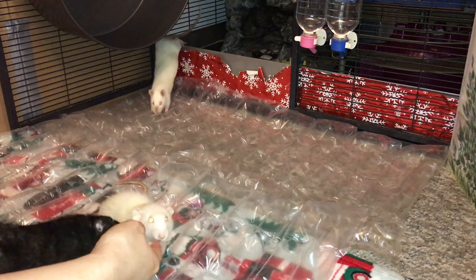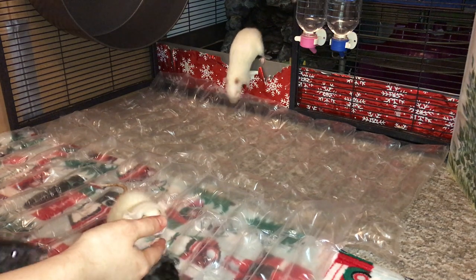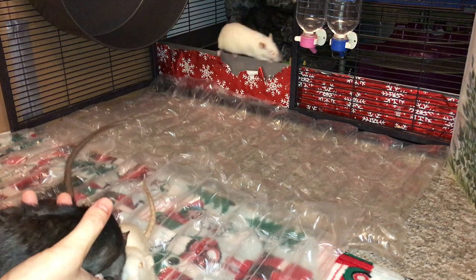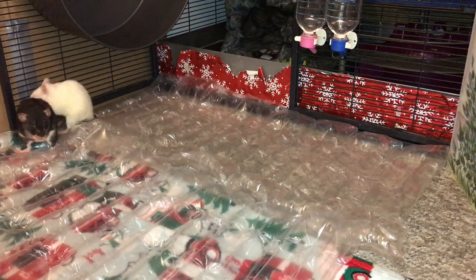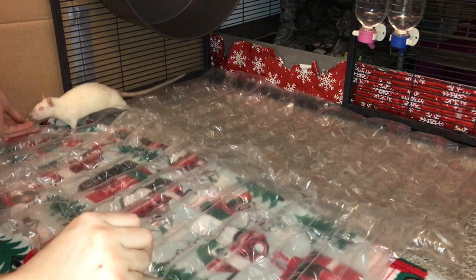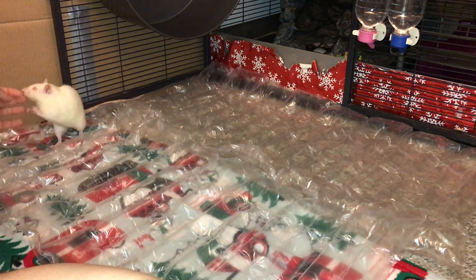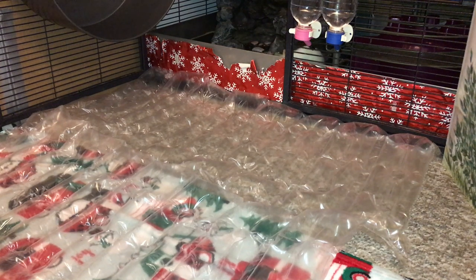Oh look at that baby, she's such a sweetheart! Hi Omelet! Omelet's coming out too — look at everyone being so confident. This is the turkey baby food, sorry I don't have the chicken meat one — very disappointing. Oh, there you go. I know where Egg is — Egg is asleep in the sputnik. Well, we'll see if she comes out. Look at this snoozy little baby — oh, is that a weird surface?